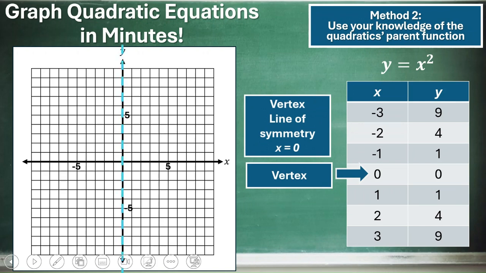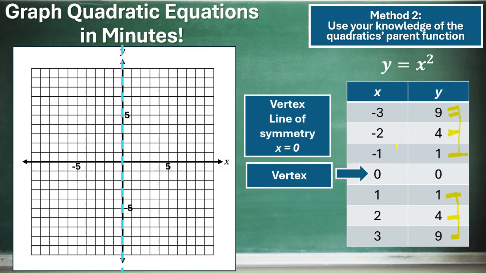And on this graph, you can see it. I just popped onto the graph that dashed bright blue line. What this does is it creates two symmetrical sides for each of our graphs. What I mean by that is if I look at these three values here, and these three values here, you're going to notice that they're the same. You have a 1 and a 1. You have a 4 and a 4. You have a 9 and a 9, and the pattern will continue to repeat.